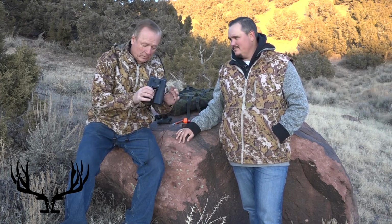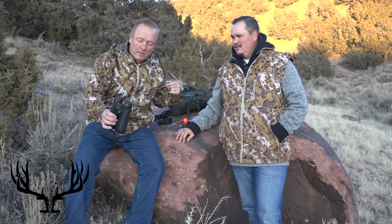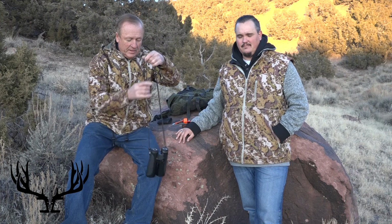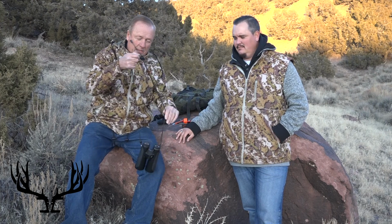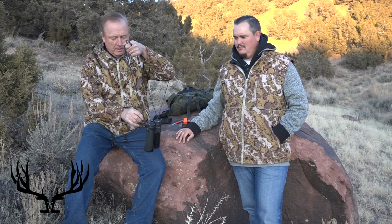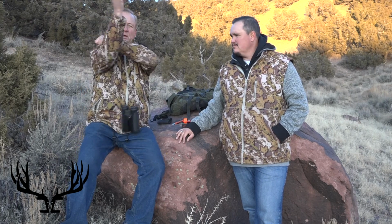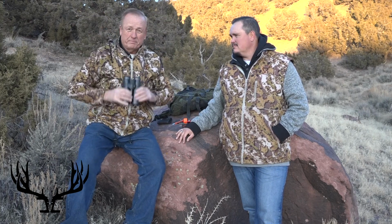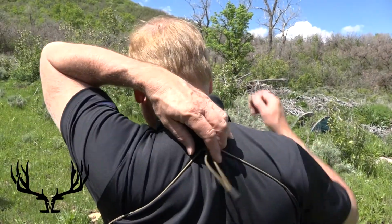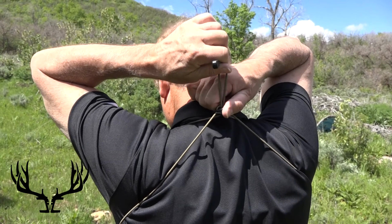And they're lightweight, they're good enough, and the 12.5 power does give us just about right what we need to be out here. Yep. The next thing, as far as attaching and carrying these, we have the Rick Young Outdoors Bino Harness. Very easy to do, very easy to adjust. Just pick it up, slide your arms in there, put it over the top, and there you go. Yep, and the one adjustment on the back makes it easy to take them up or down no matter what you're doing out in the field.